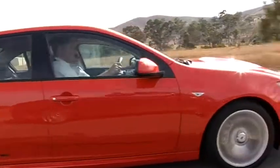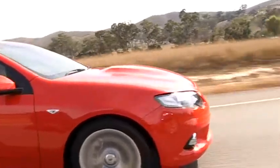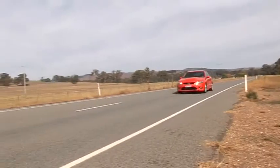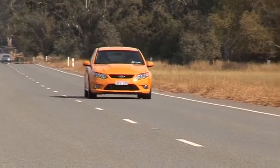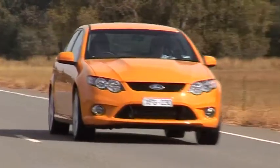Of course, it sounds like a V8. You can still hear plenty of that characteristic tone, but it just doesn't quite have that tough sound that you really hope this car would have. Which is weird, because Ford's put this thing in called a semi-active muffler, or a SAM. The idea is it actually bypasses one of the mufflers at certain engine revs and under certain conditions. Inside the car though, I'll tell you what, I'm struggling to pick when it's actually happening. It just sort of all sounds very similar and samey, but outside, where the car takes off away from you, you can actually pick it. You can hear that noise and it does sound a bit bigger.